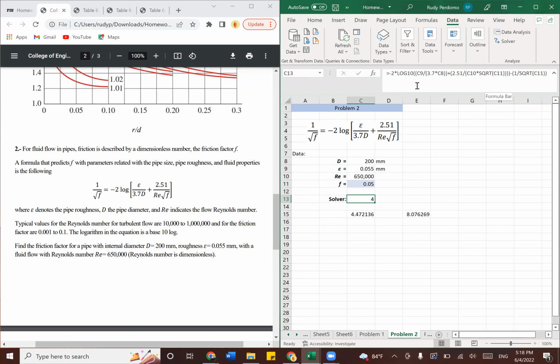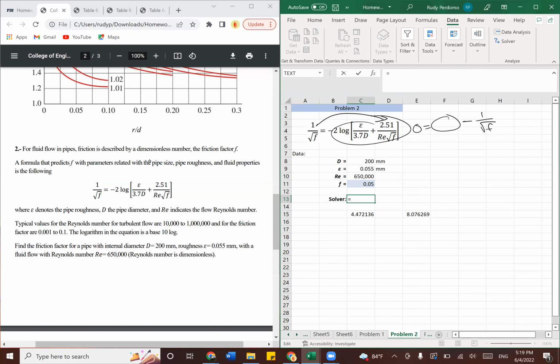And here you would plug in the equation. So you do 2 times log. Let me write it out actually. Before you do that, what you're gonna do is move this over to this side here. So it's gonna be 0 equals this, minus 1 over the square root of f.